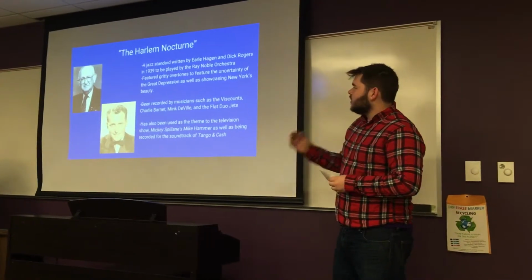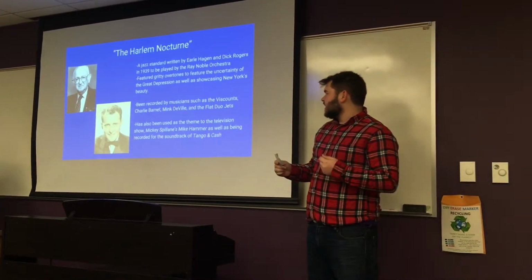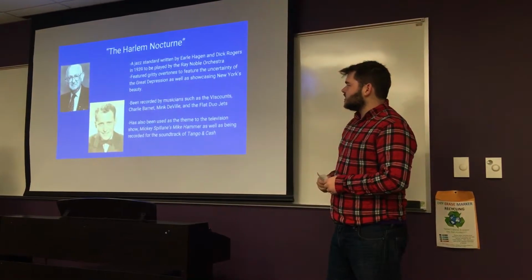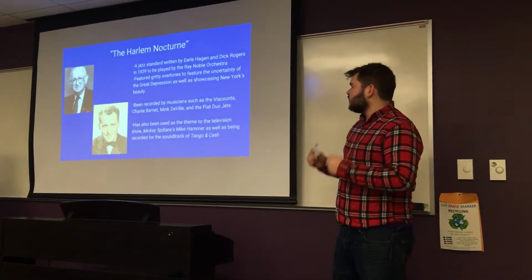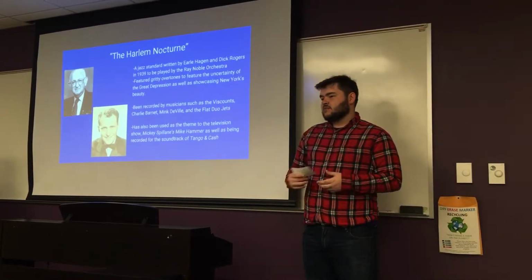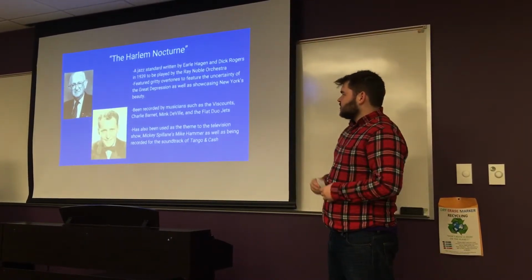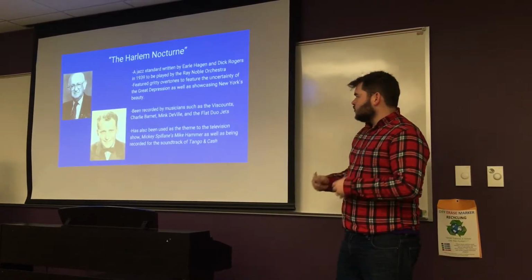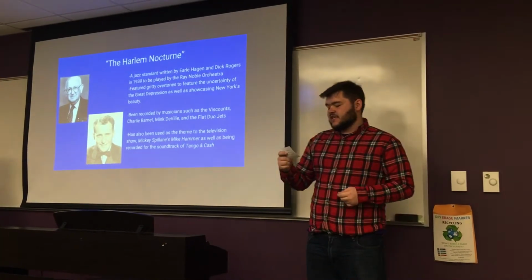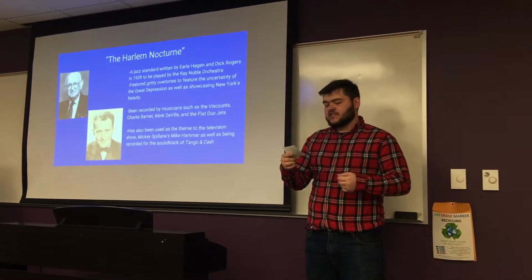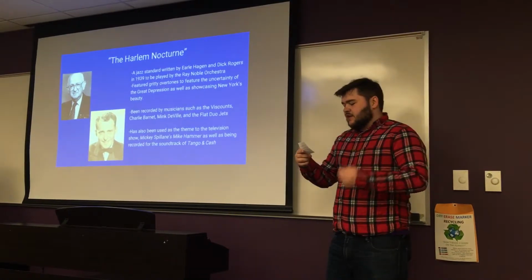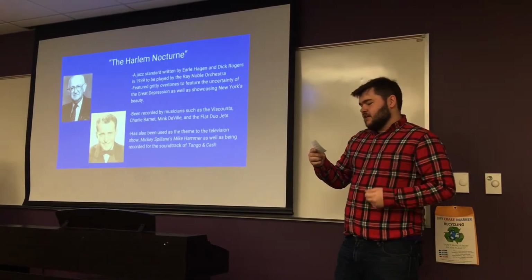Going into my next slide, which is my final slide, features my music choice, which is called the Harlem Nocturne, a jazz standard written by Earl Hagen and Dick Rogers in 1939 to be played by the Ray Noble Orchestra, of which they were members. It featured gritty overtones that feature the uncertainty of the Great Depression at that time, as well as showcasing New York's beauty. The jazz standard is defined as an important part of the jazz musician's repertoire. They are widely known, performed, and recorded by many jazz musicians.